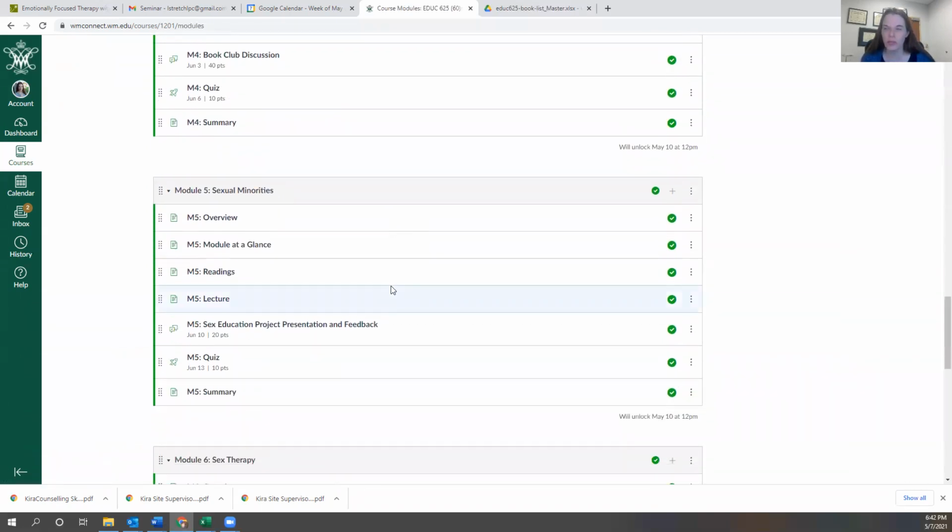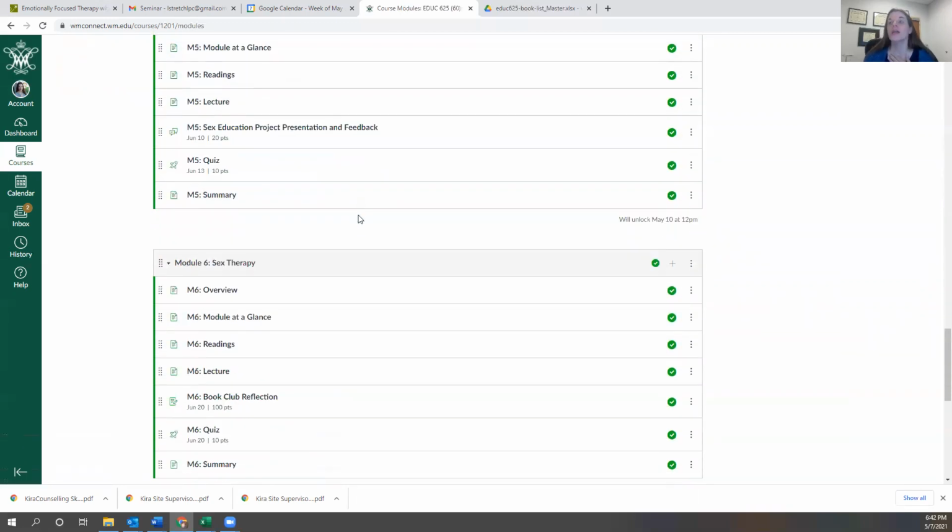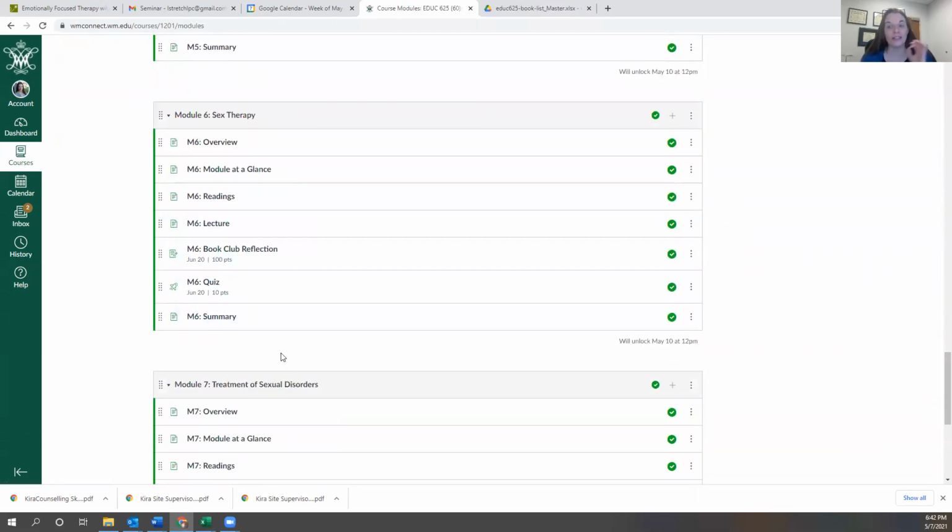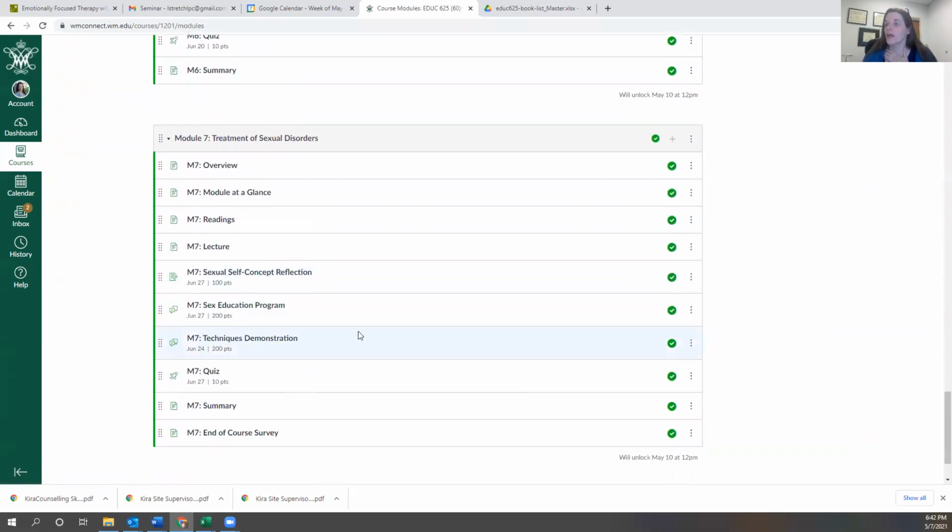Even 5 is pretty much complete. I've got to add a few things to summaries in a couple of these modules. Modules 6 and 7 are not complete, and I am trying to finish those, but it's probably going to be 2 weeks because I have another big project due next week. So it'll probably be in week 2 before I can get everything uploaded to the course. I appreciate your patience on that.